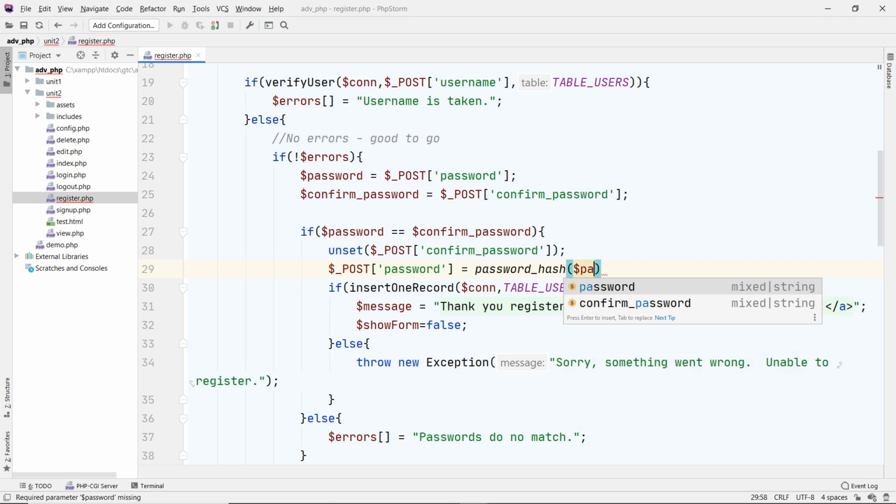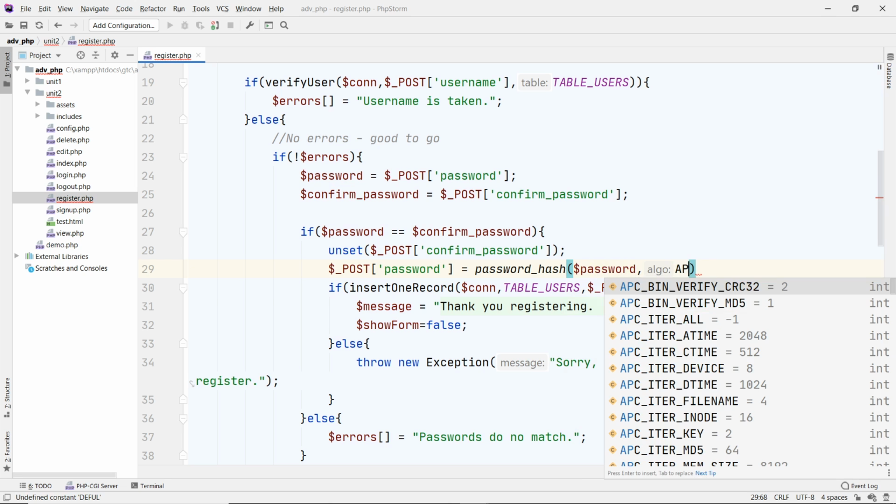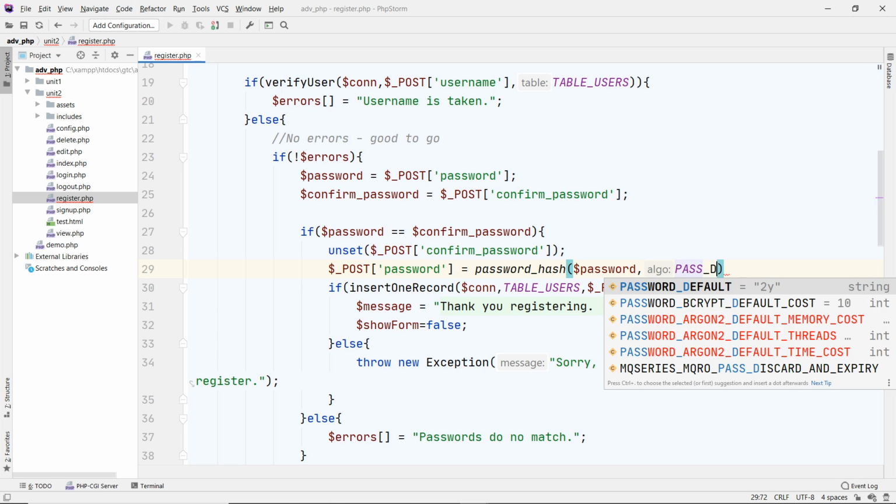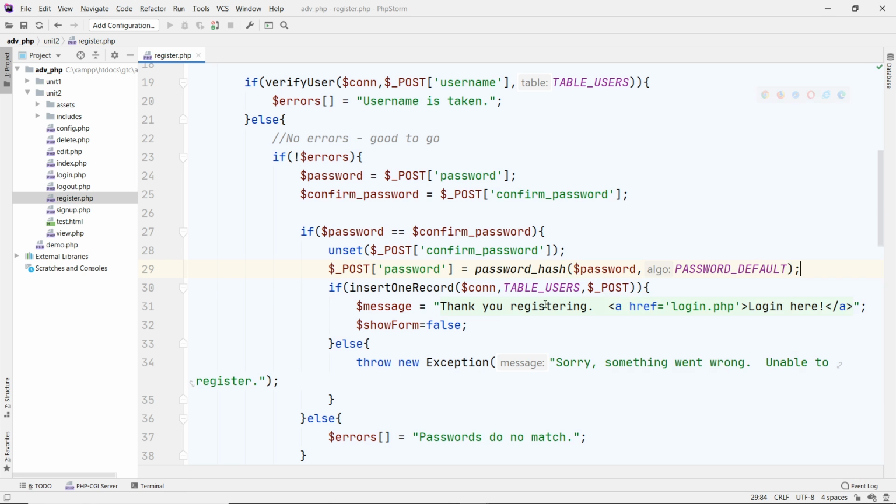The password is called password, and they're going to hash it using the default algorithm, PASSWORD_DEFAULT. Okay, so it's now hashed. I send that over, and then it will be registered as the hash.